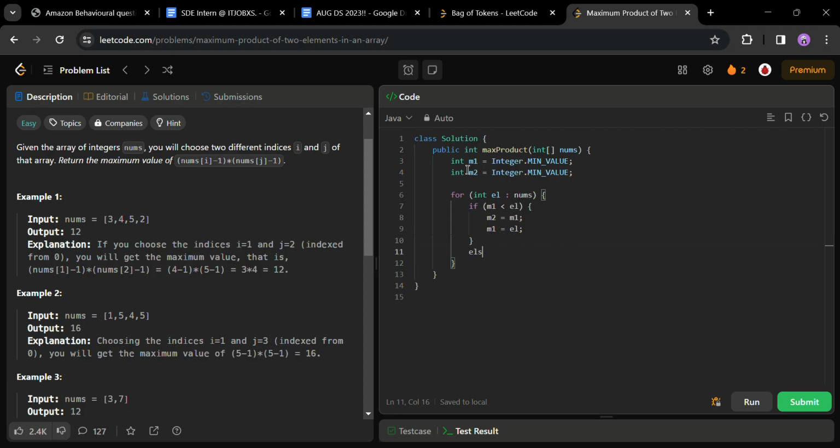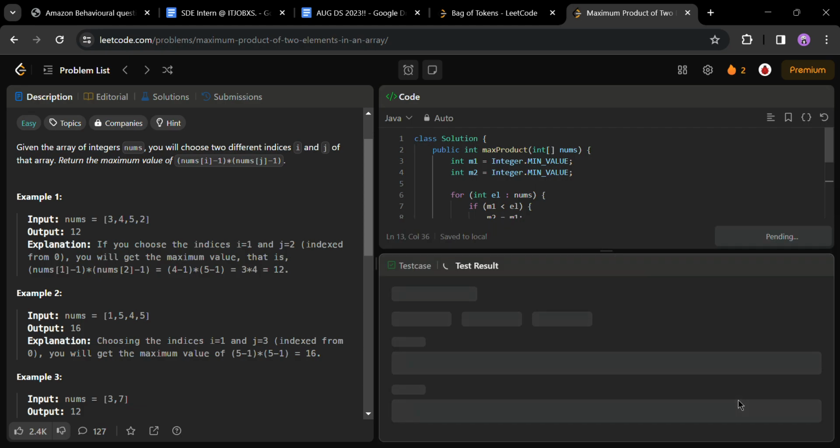Else if m2 is less than the element, simply substitute the element in m2. Now at last you have to return. Yeah, so that's the code, and it will be accepted, I guess.